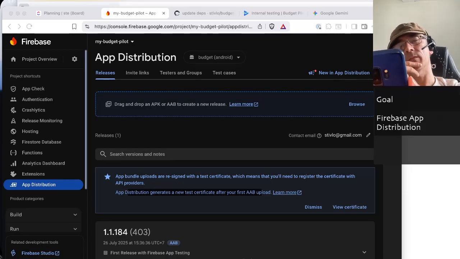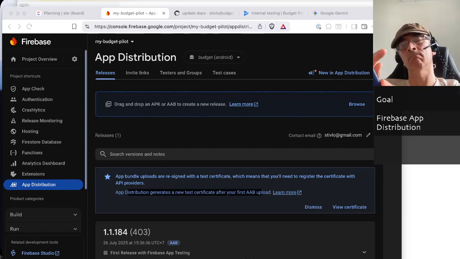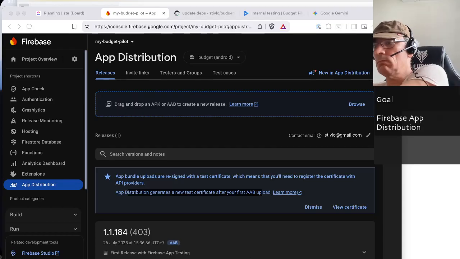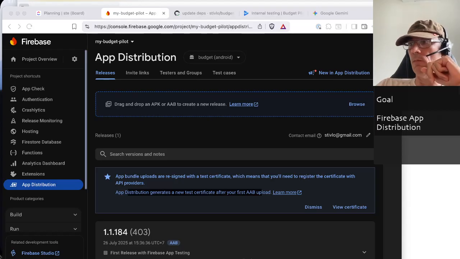Loading. Accept invitation. Right. And I consent. Okay. And let's also test this automated testing thing as well. Why not? Let's give it a try.